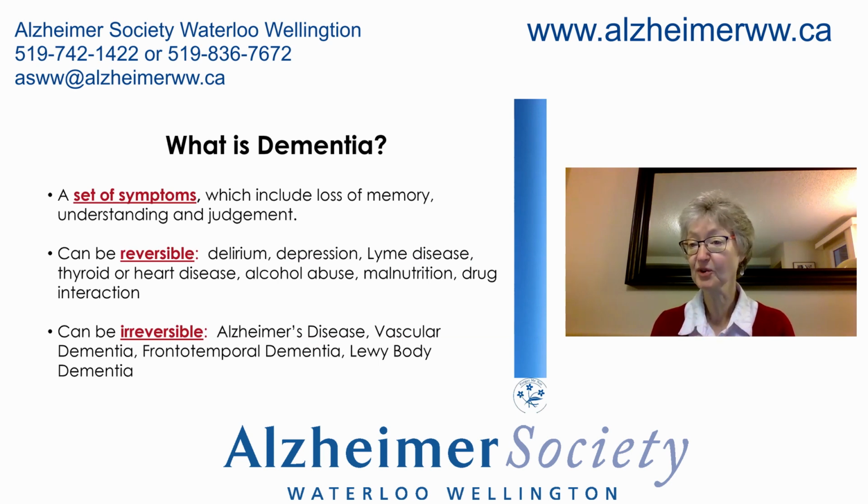Could be under the reversible category: a delirium, an undiagnosed or atypical depression, Lyme disease, thyroid disease, heart disease, alcohol abuse, undiagnosed diabetes, malnutrition, medication interactions. There are many, many reasons. So if you are the least concerned about somebody's cognition, please get it checked out. Let's reverse it if it's something that's reversible. And then there are, unfortunately, the situations where we're not able to cure. The ones I just listed for you: the Alzheimer's, vascular, FTD, Lewy body.